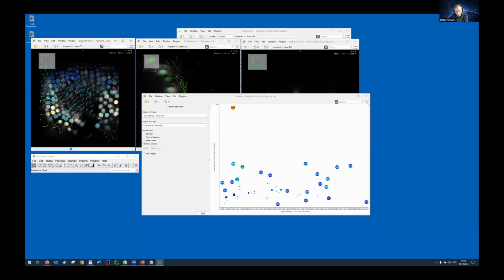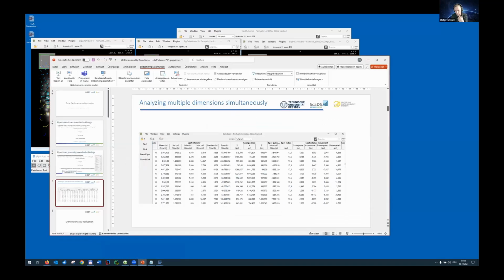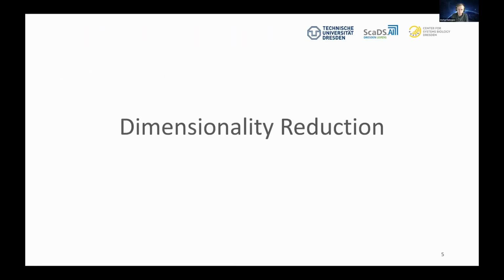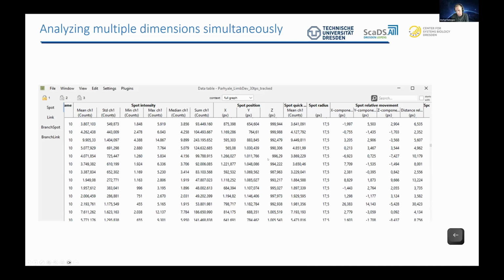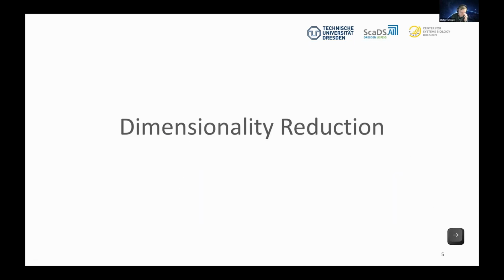Now coming back, we have seen a way to analyze data sets with 2 dimensions, or maybe even 3: we can plot X and Y against each other and color code a 3rd dimension. But we've seen that in Mastodon it's possible to have measurements of many more dimensions. And then the question is, if you want to explore this data, how is it possible to explore multiple dimensions at the same time?